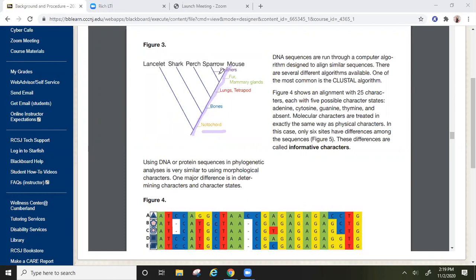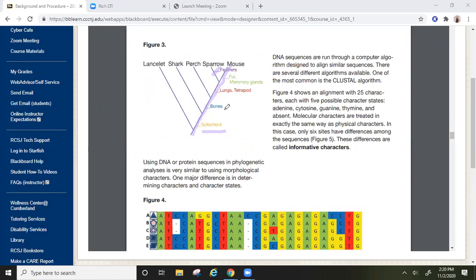A sparrow would have lungs and is actually a tetrapod where it would have 4 limbs. And we can see that the mouse would have fur and mammary glands because it's a mammal, whereas up here, there's a little notation for where feathers would kick in for the sparrow. So this kind of shows the establishment of sea creatures to land creatures, and then, of course, birds.